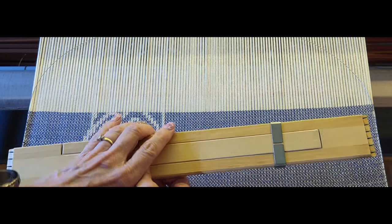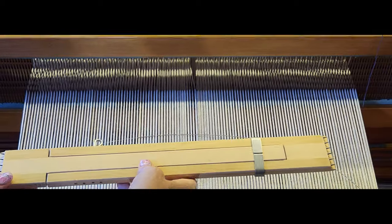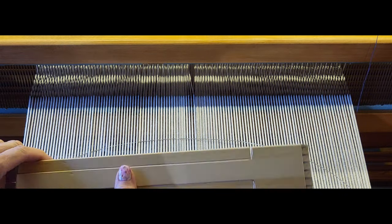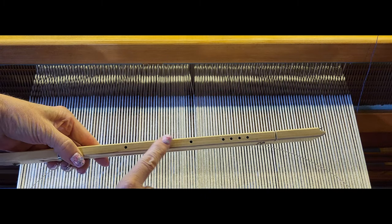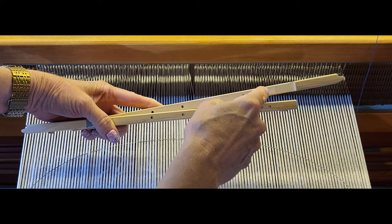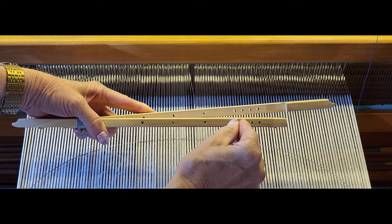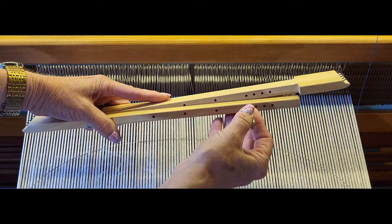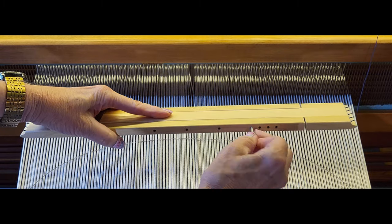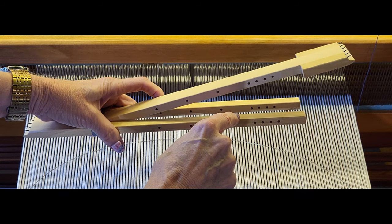The way that you set a temple — let's start with the wooden one first. It's best to do it face up. Remove the keeper pin and flip it around so that you have access to the holes on the sides. These holes correspond with holes inside, so the pin will go through the outside hole, through one of those inside holes, and into a hole on the other side.